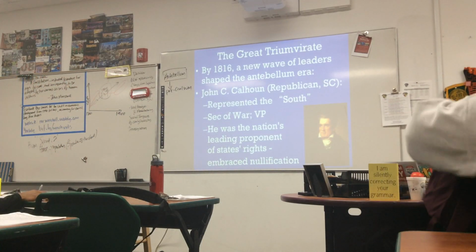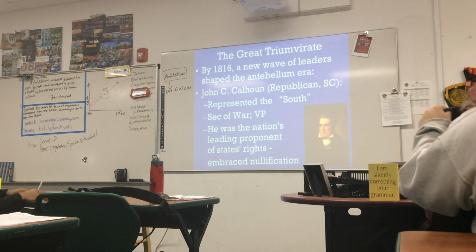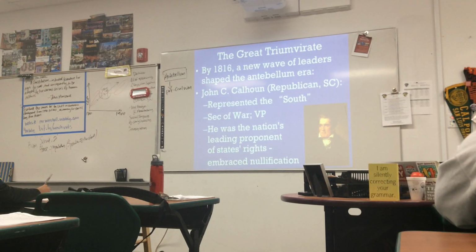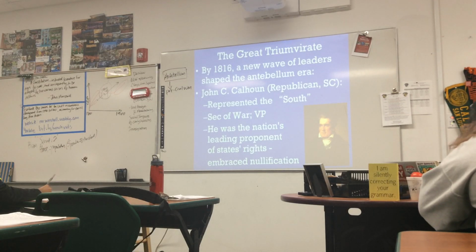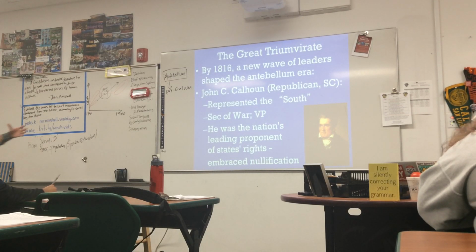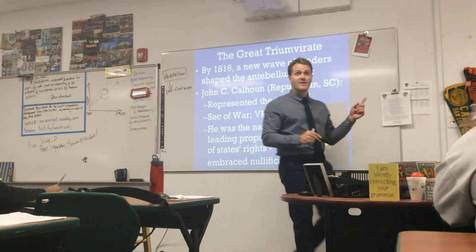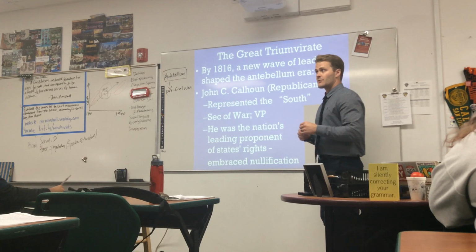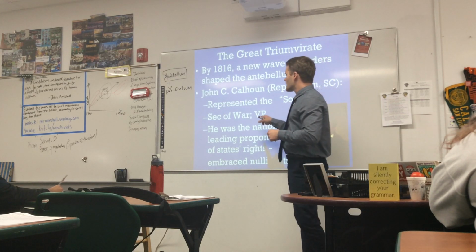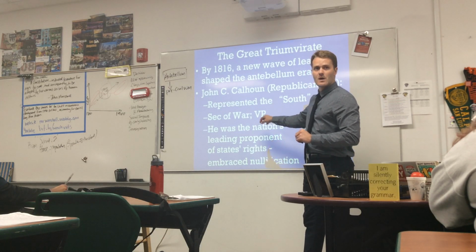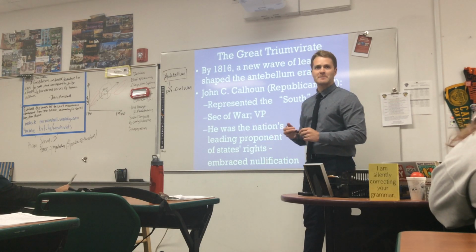Calhoun is next. Calhoun is much more of a Southern representative. He's from South Carolina, my personal favorite place, as you guys know. He serves as both Secretary of War and as Vice President. He's Vice President for Andrew Jackson from 1828 to 32. And he also serves as a senator for a long, long time. The Senate representative from South Carolina.